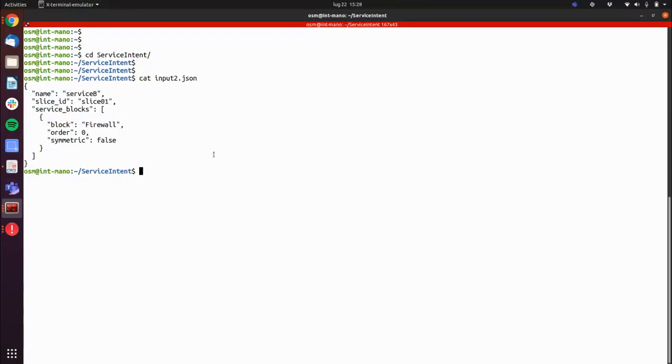And the procedure is the same as the one that we saw before. So again, I post a request towards the entity in charge of the intent layer, specifying the JSON that I just showed you.